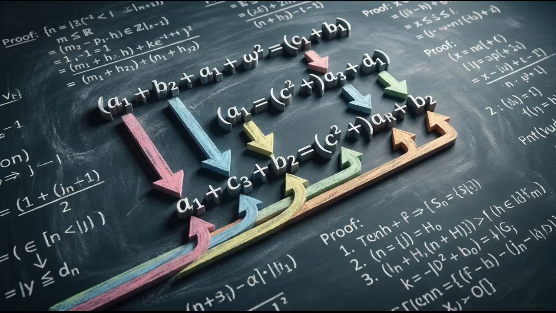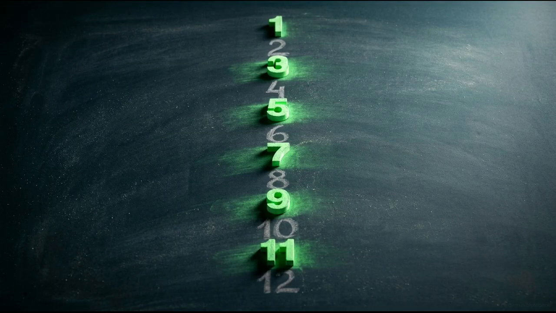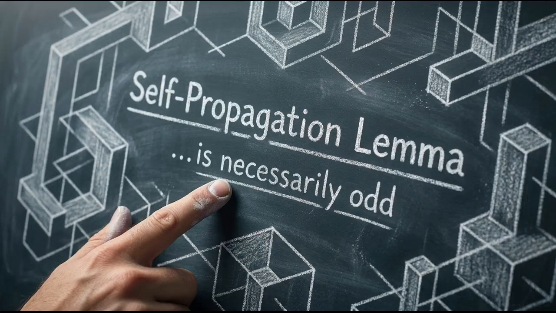The math functions through downward induction. A verifiable algebraic identity links the constant of a given step to the constant of the step preceding it. Because of this linkage, satisfying this one top-level congruence mathematically guarantees that all preceding intermediate values are perfect integers. Once we know the outputs are integers, we still must satisfy the exact valuation condition, ensuring these integers are strictly odd. This is solved by the self-propagation lemma. The arithmetic dictates that any valid integer generated by this inverse map is strictly forced to be odd.